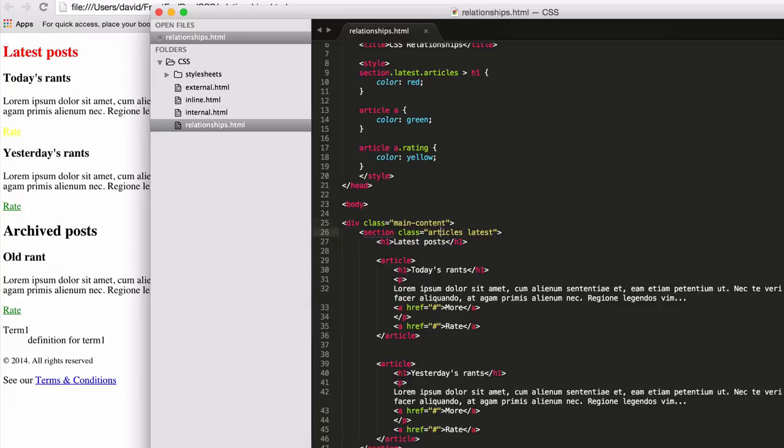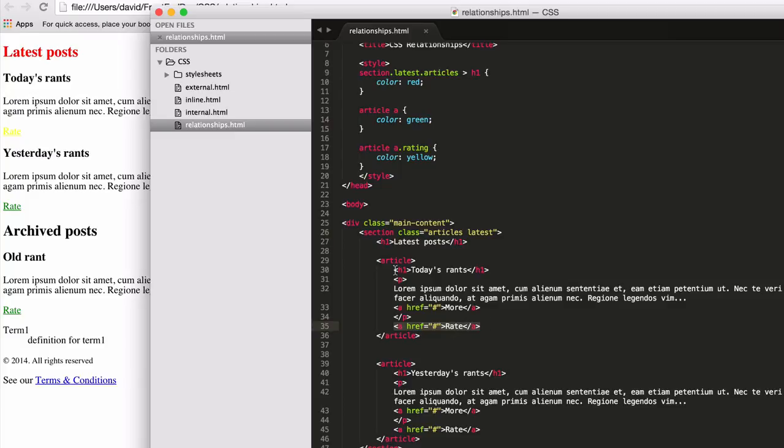We can use a sibling selector. Basically, a sibling selector is used to select an element that comes after another element. So if we look at our article, we have an H1, and at the same level we have a paragraph, and after the paragraph at the same level we have an anchor.